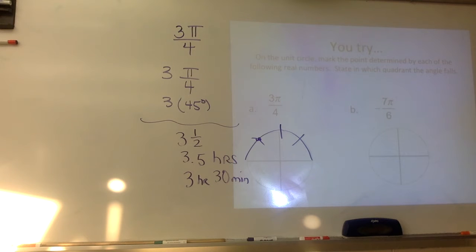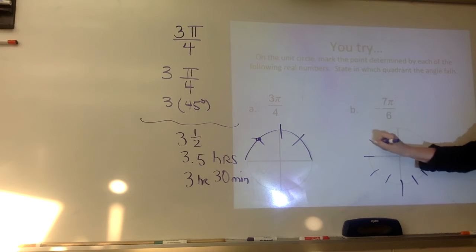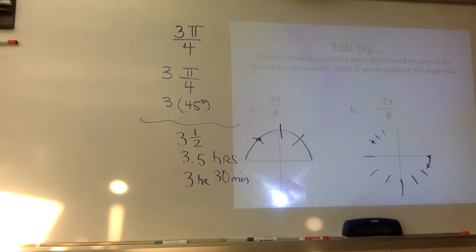Now I've thrown you a curveball because I've given you negative 7 pi over 6. Negative 7 pi over 6 means we're going to start here at this x and we're going to travel in a downward direction. There are 6 parts per semicircle, so there's 3 in the first, 3 in the second, which means I have to go 1 more part, which puts me right here, which is this short triangle in quadrant 2. Does the short triangle in quadrant 2 resonate with the picture you have in your head?